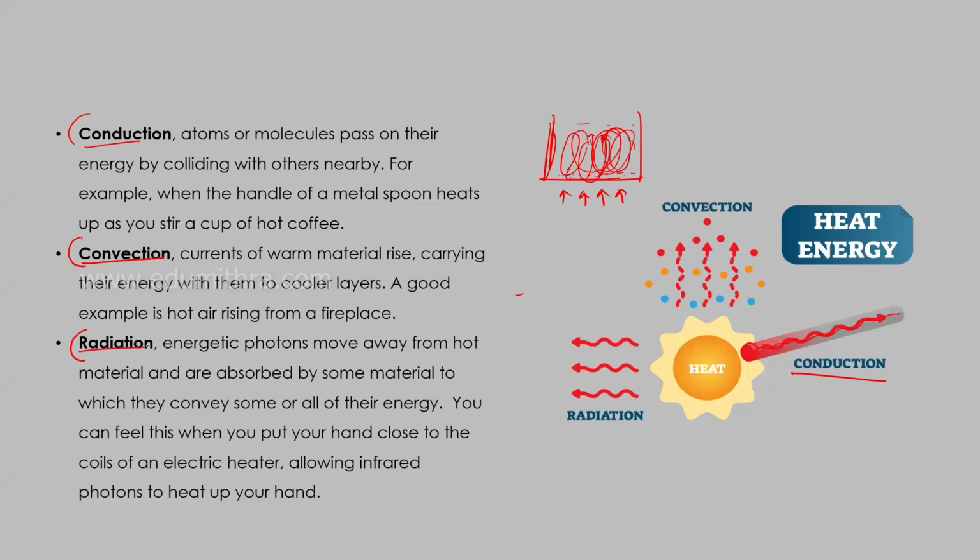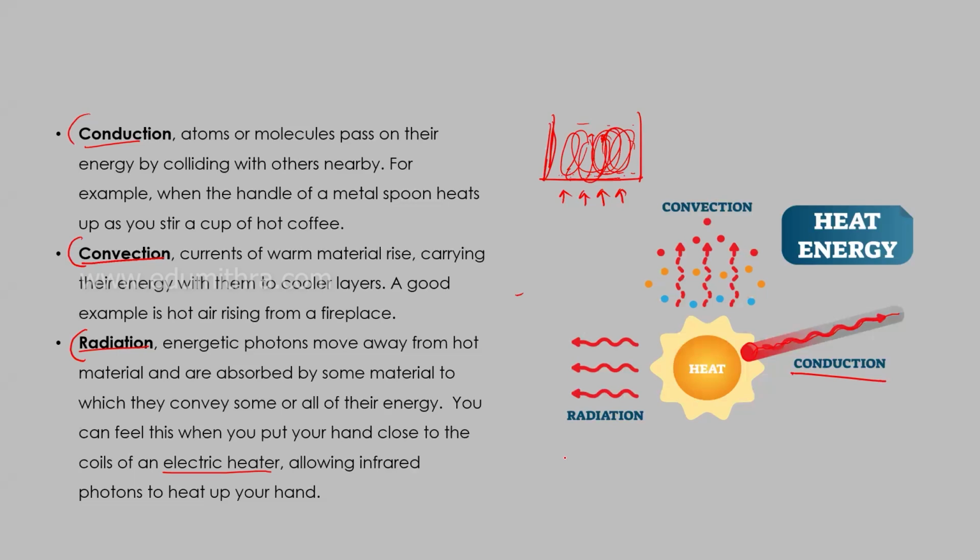And there is another thing called radiation. Suppose there is an electric heater in your home. If you stand near that heater, you feel that heat. That is not by conduction or convection. What is happening is radiation. The light itself, or the energetic photons, are directly coming to your hand and being absorbed by your hand, and that is why you feel that hotness. That is called radiation.